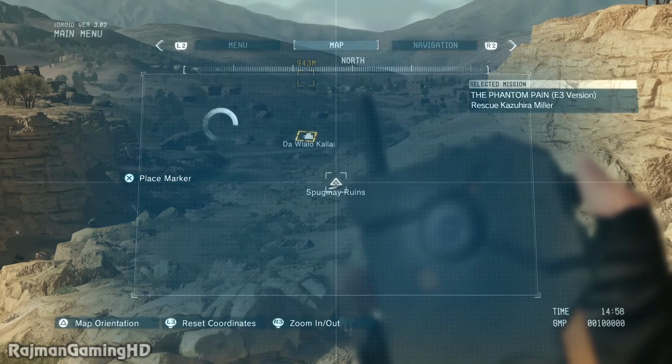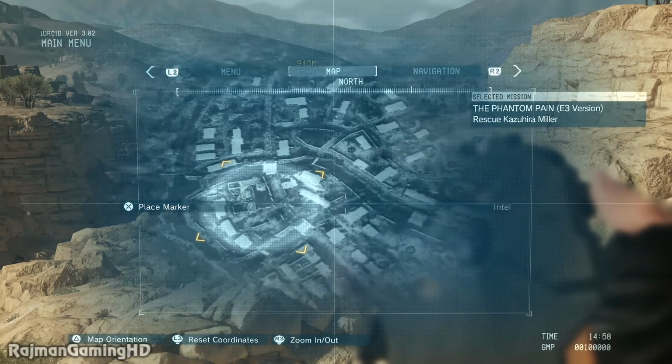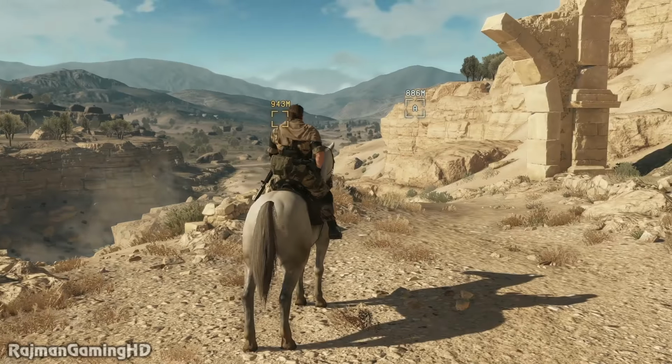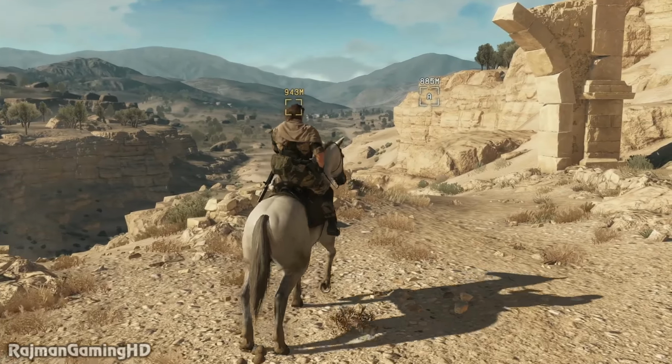So to start with, let's go ahead and open up our iDroid. And we see here our target area. But before we charge in, we should probably scout out the area. So we'll go ahead and mark a vantage point on our map here. Marker placed. That we can use to scout things out. And yes, your horse will do this in the game from time to time, but we'll just ignore that and move on.